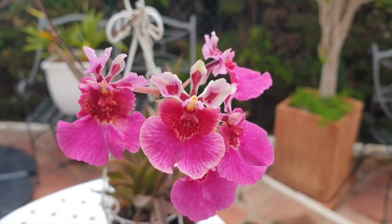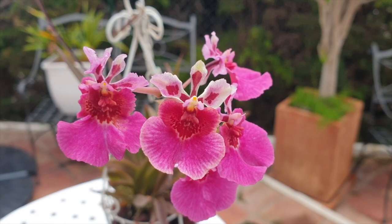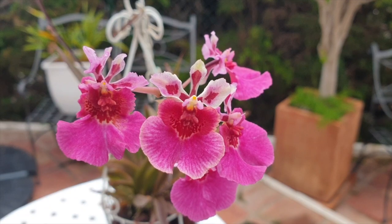In your face, Telumnia Pink Brisht. I don't know if this is my 1.0, 2.0, maybe by now it's 3.0. I'm gonna get into that in another video because Pink Brisht seems to be quite popular in my Telumnia collection, even though this is supposed to be pink beige. Oh well, I don't mind Pink Brisht, honestly.